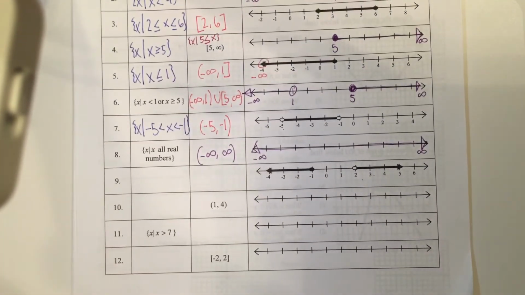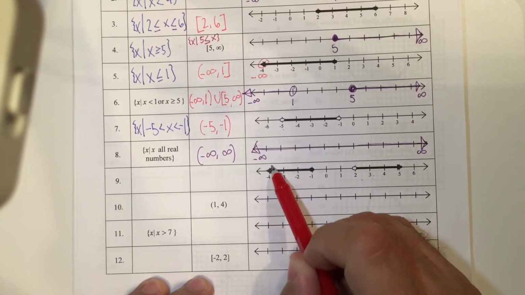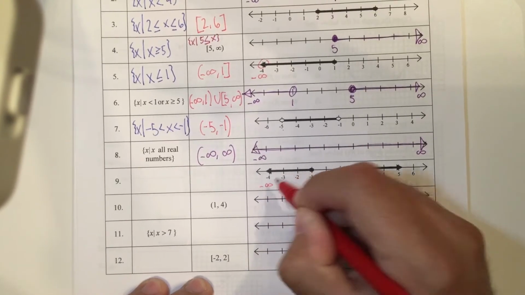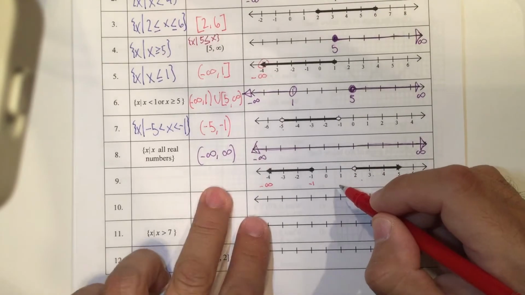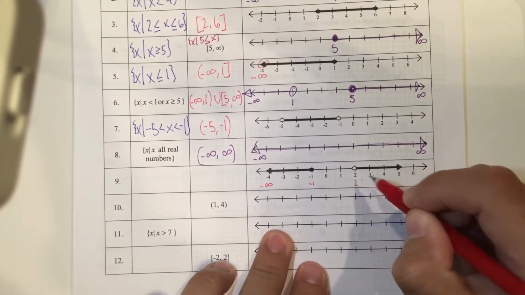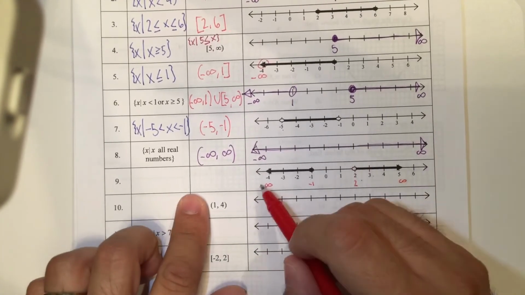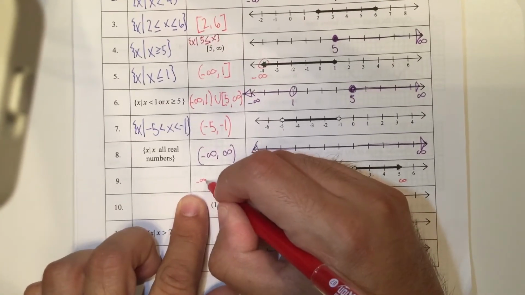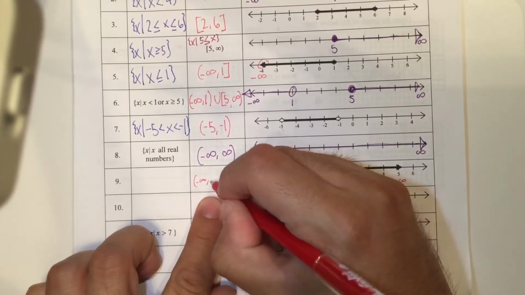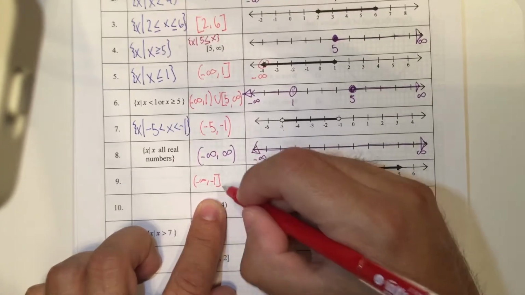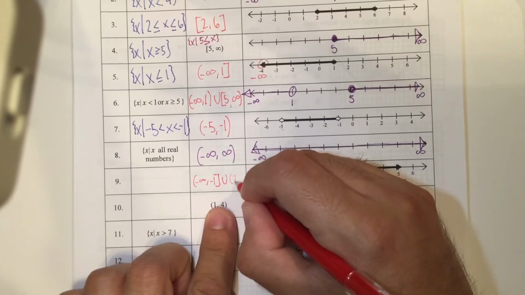All right, on to number 9. So starting from the left, I see this arrowhead right here goes towards negative infinity. Then it stops at negative 1. Then there's a break, so I know this will be a union and an or. Starts at 2, and this heads towards infinity. So I'm just marking it out so I know my intervals. So starting at negative infinity, and hopefully by now you realize that any infinity, positive or negative, has a parentheses. Comma, stops at negative 1. Closed circle, so that's a bracket. Union, starts back up at positive 2 with an open circle, so that's a parentheses.